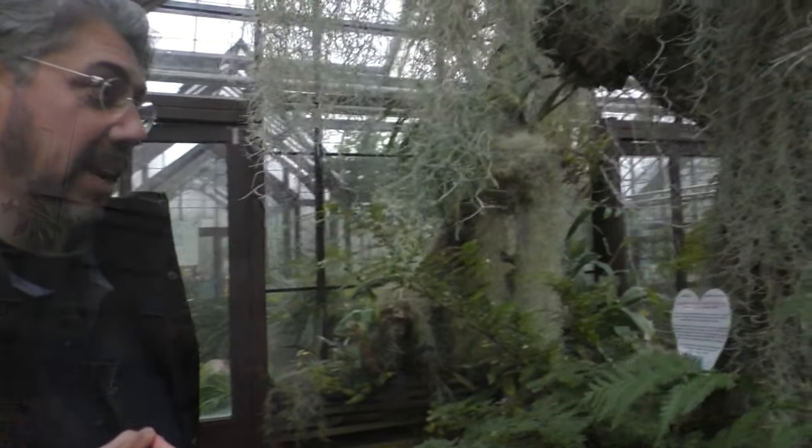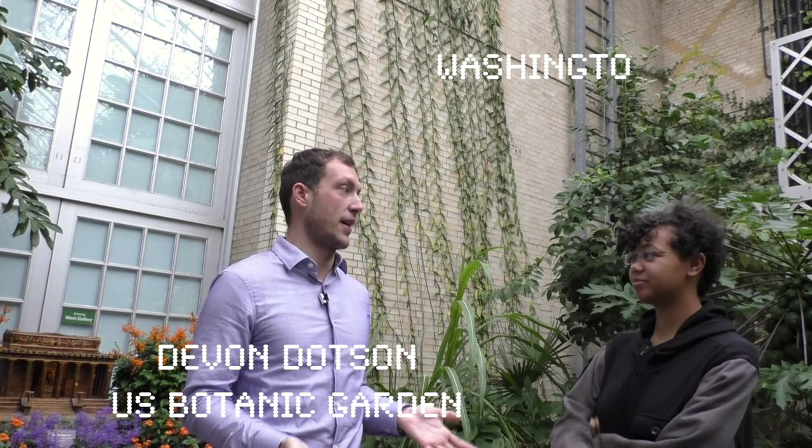The most famous orchid is that one, vanilla. So that's a type of orchid, which is super popular. You probably have it almost every day in something, but most people have no idea that it's actually an orchid. But there are actually over 20,000 different species of orchids in the world. And so they have probably a decent fraction of them here. This place is huge. 20,000 is a lot, yep.